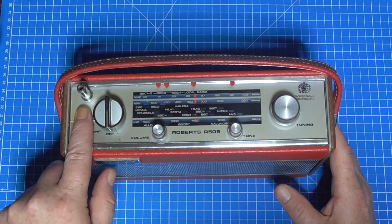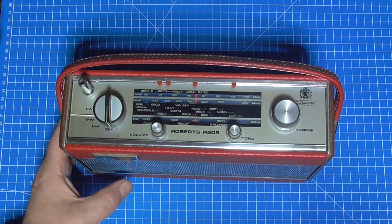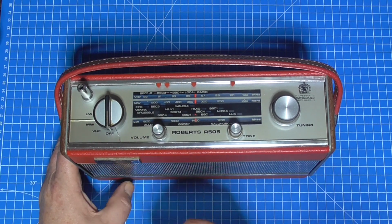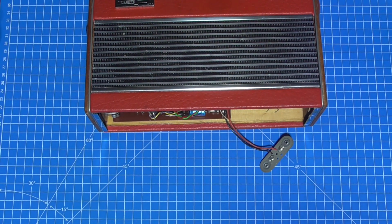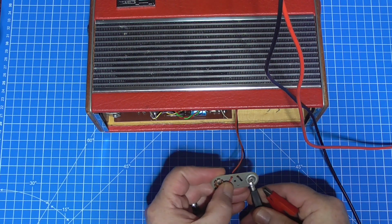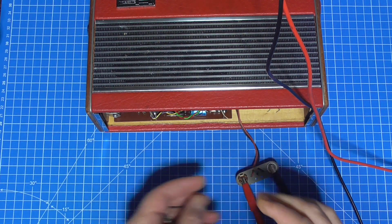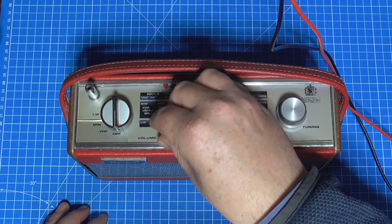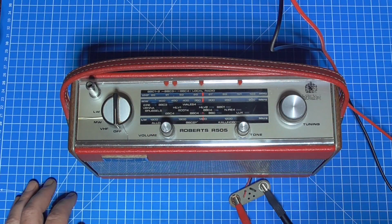So we know the aerial's broke, the dial face is broke, the switch has been dished in, damaging the top of the dial scale, and underneath it will have pushed that right down. So yeah, let's get some power onto it and see what the state of play is with it operationally now. Originally, according to the online listing, it was for parts or not working, because it didn't work. So I'm not expecting it to work, but I might get an indication of the state of play just by powering it up.